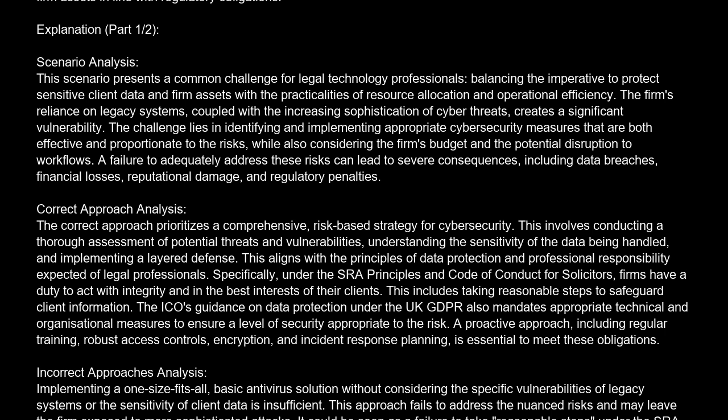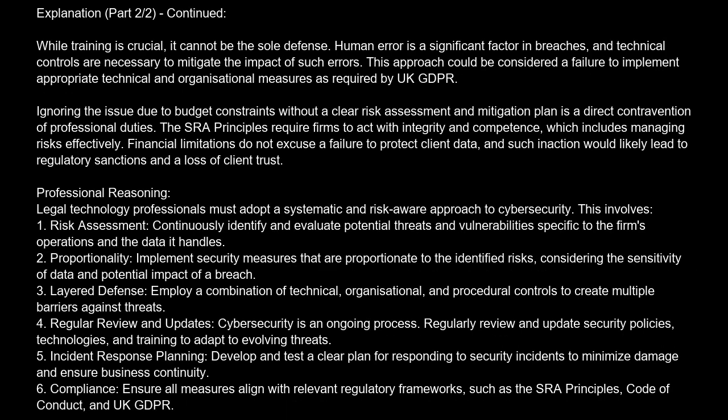Relying solely on employee awareness training without implementing technical safeguards is also inadequate. While training is crucial, it cannot be the sole defense. Human error is a significant factor in breaches, and technical controls are necessary to mitigate the impact of such errors. This approach could be considered a failure to implement appropriate technical and organizational measures as required by UK GDPR.